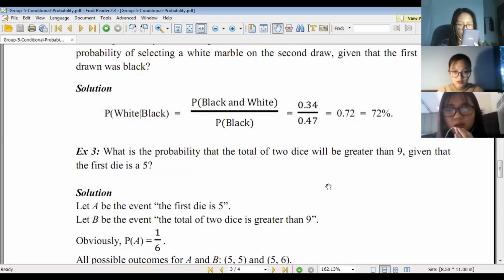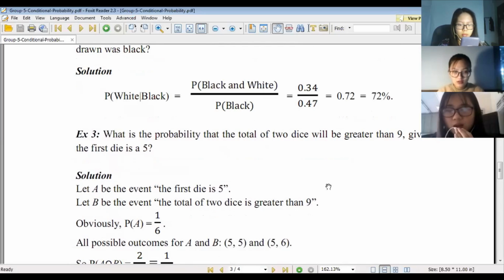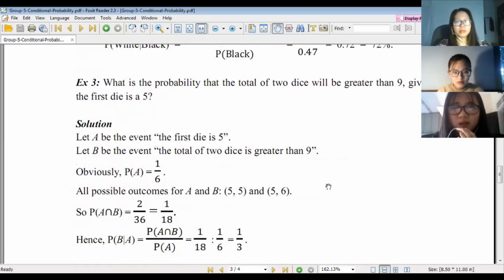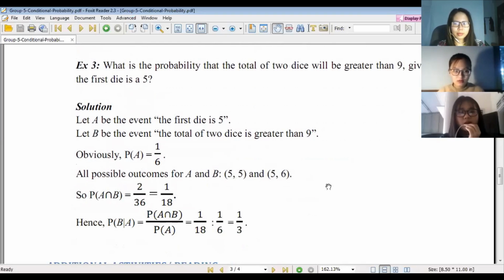So do you understand? Yeah, I got it. Yes, we see the explanation. Anyone else who doesn't understand can raise your hand and I will explain again. No, I understand.